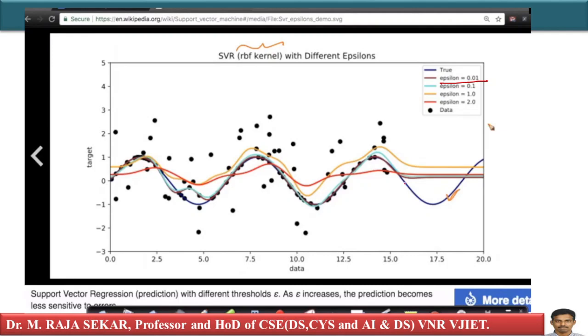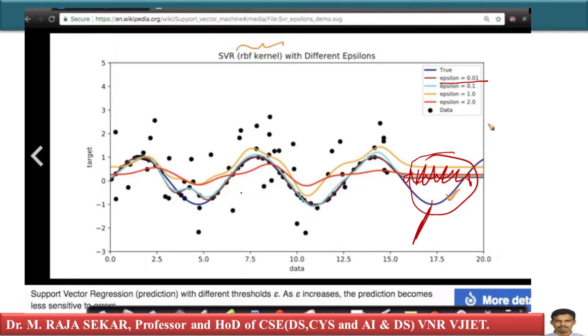But it does start making mistakes. Just see, in this region the brown line starts making mistakes because there is no data. If you look at this region, the actual curve is the dark blue. As there is no data here, it starts misbehaving and goes very far away from the actual curve, isn't it?